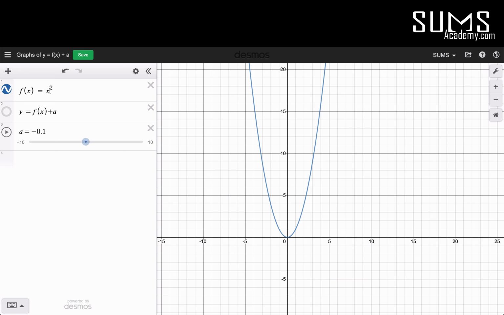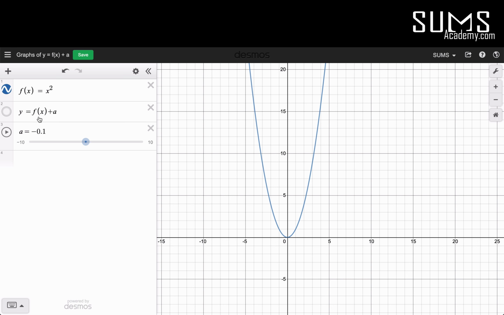Okay, so there's two scenarios that we'll look at: whether we're changing something that's outside of the x bracket, or inside. The first two scenarios are going to deal with things outside this bracket. So if we take the function f of x, which is equal to x squared, what would happen if we added a number, just this number a?